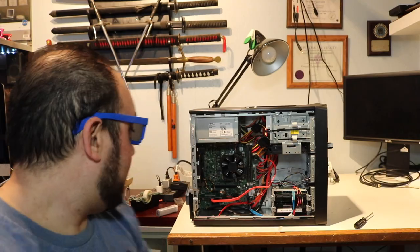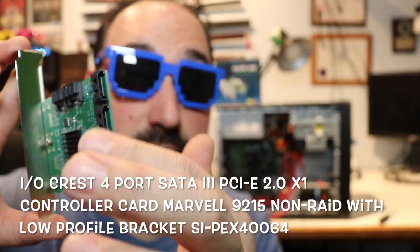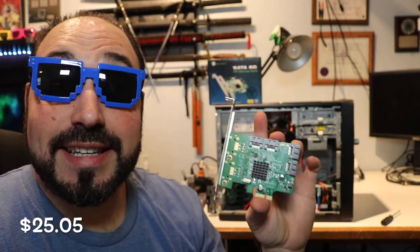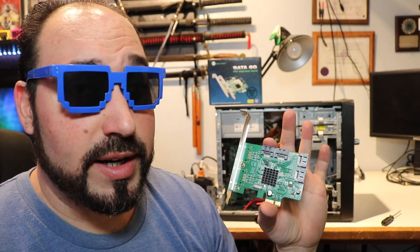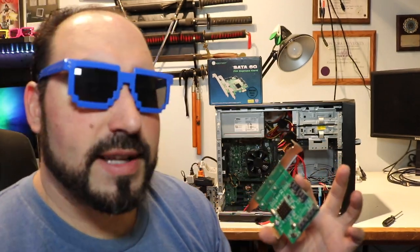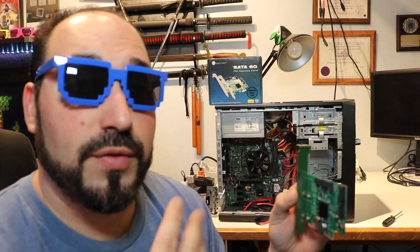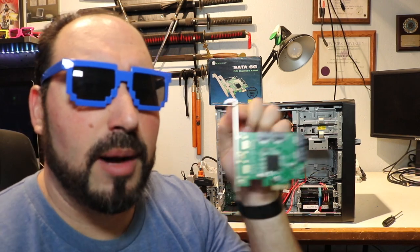The next scenario, especially if you have as many hard drives as I do, was getting data cables to them. They actually make a PCI Express card for that - it's right here on my PCI Express slot. This card has four more SATA ports - two here and two up top. This goes for a whopping $25, and it's got capability of six gigs of transfer speed. One thing I want to mention: it works with FreeNAS really well, but when I plugged it in the CD drive worked on one port but the hard drive would only work on a different port. If you're setting up drives on FreeNAS and you're not seeing them, just change the port - they may work in sequence.